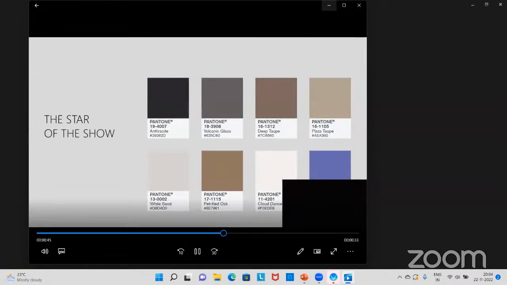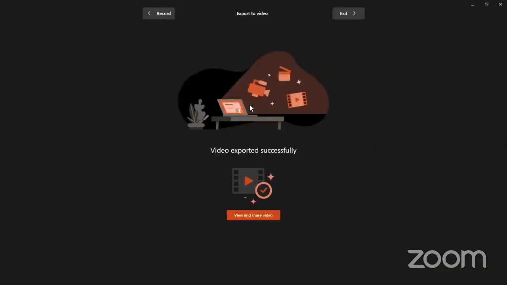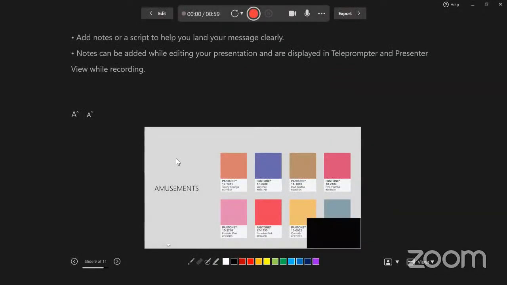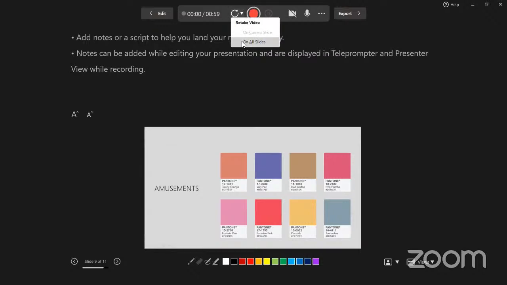So here your voice can be recorded in this option, and you can export this as a video. If you want to go back to that, you can just go back to the record option. You can start from the place you want. If you don't want to show your video, you can just switch off the video. If you want to show it, you can show it as well. You have the voice. If you want to record your voice, this mic is there already, and you can start from where you want to start the recording, from all slides, or from a particular current slide. You can choose that as well.